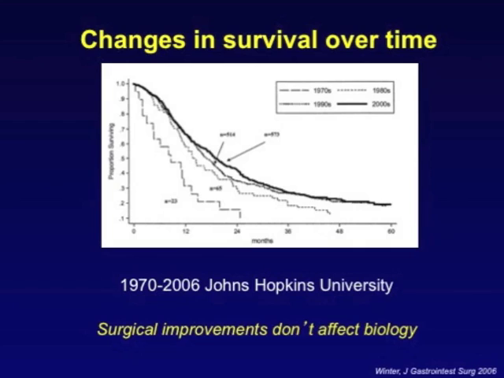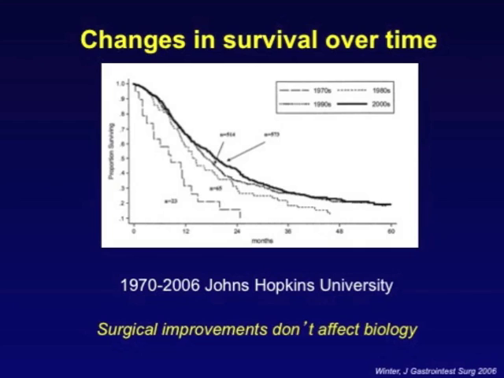Well, the first thing you can see in this slide is that, again, these are all patients who have undergone pancreas cancer surgery for resectable pancreas cancer, but none of the curves on this chart are flat. That indicates that the rate of actual cure following pancreas cancer surgery itself is actually not 100%. And in fact, even in the best curve in this slide, the rate of cure is about 20%, or the number of patients who are still alive after potentially curative pancreas cancer operations after 5 years is only about 20%.